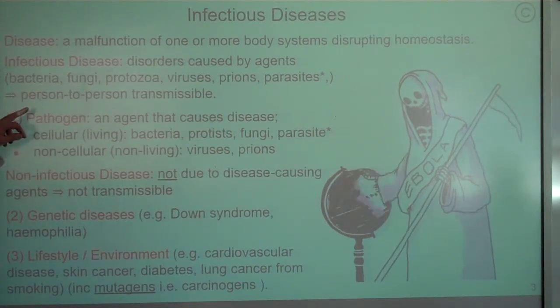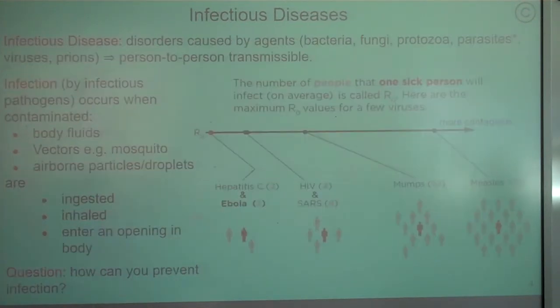Okay. So those are the 3 reasons that we get disease: pathogens, genetics or lifestyle. Of the pathogens there are 5 that we have to be familiar with, and then for genetic diseases you'll need to know some of those as well. But as I said, that's a completely different slideshow.